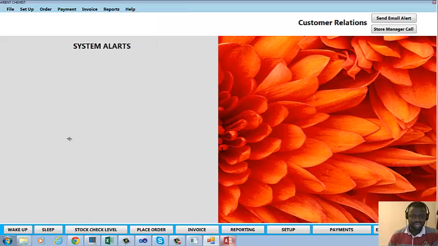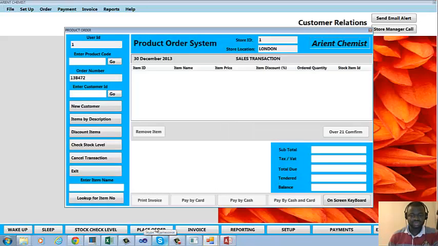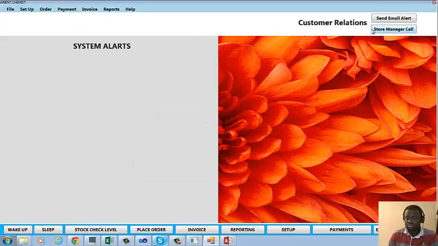What again have I done on this system that I can remember? I think one of the proudest things that I really achieved that is really cool in this application is this product order form. Very cool and efficient. I really love it.